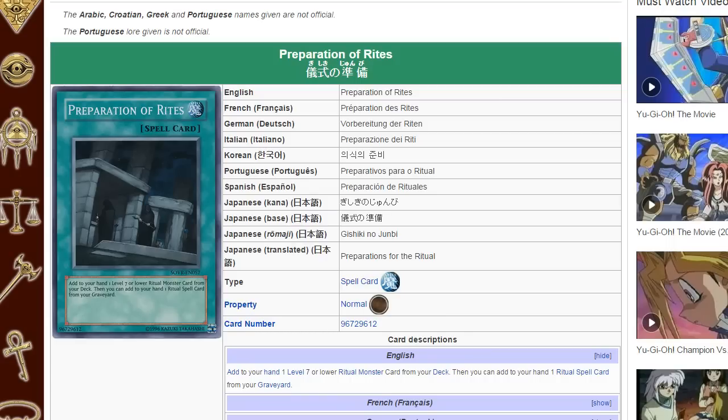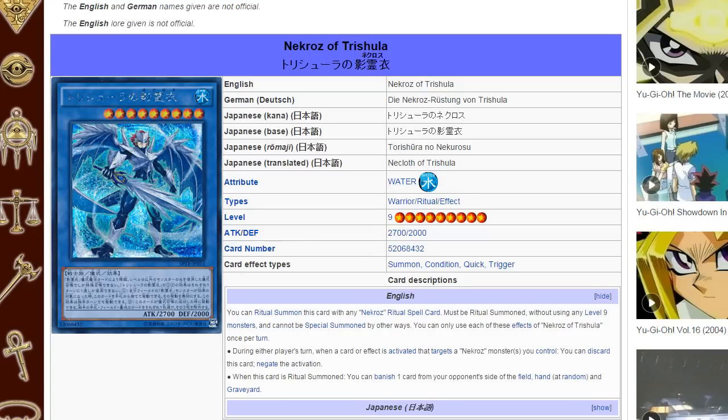If you guys want to check out a video, I'll put a link down below in the description box of a few videos. I played the deck for a while. It's very linear, so if you like combo-based decks, it's a very linear deck. Basically it comes down to Trishulaing over and over.